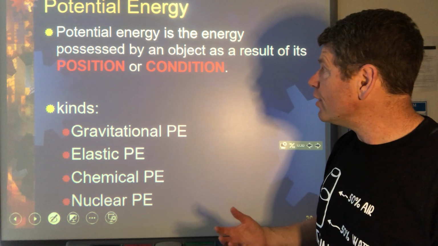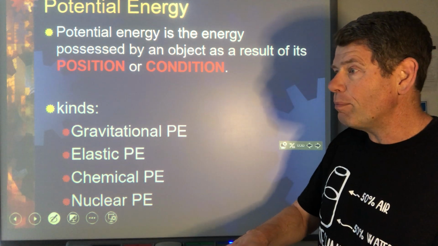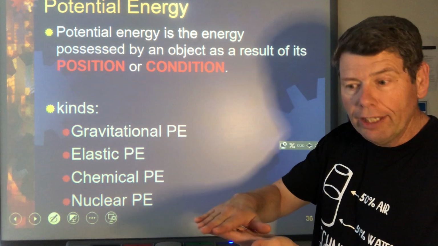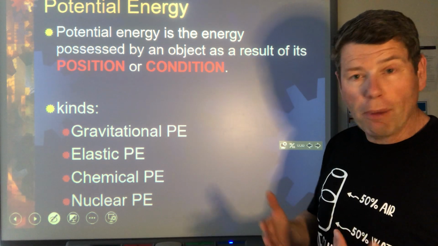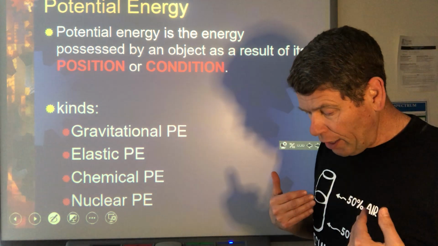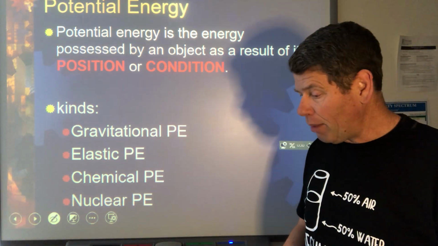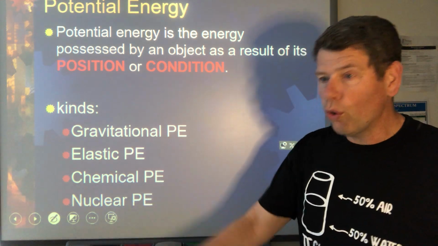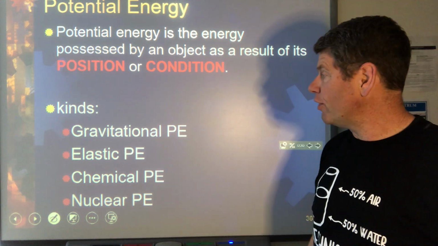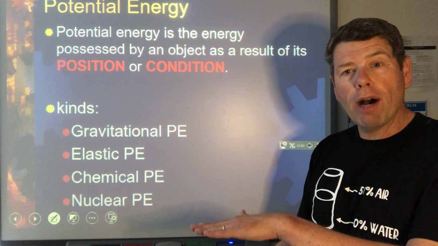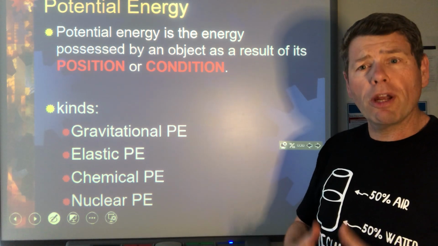Now, this is energy, again, due to an object's position above whatever in physics we're going to decide is our zero mark. And again, in physics, we often get to decide that, right? For example, I am standing on the floor of my demo desk here, but then my demo desk is higher than the actual floor of my classroom. So I have a different amount of gravitational potential energy based on how high I am above the ground. Okay, so again, it's sort of a reference point idea because it's all about position.